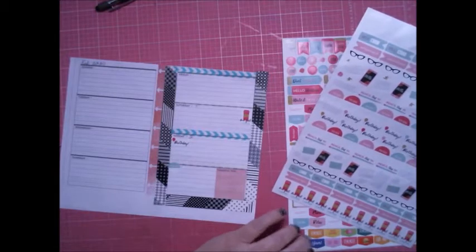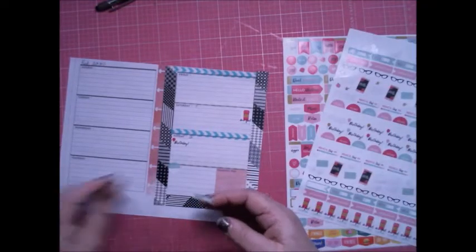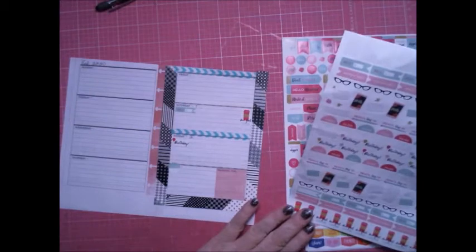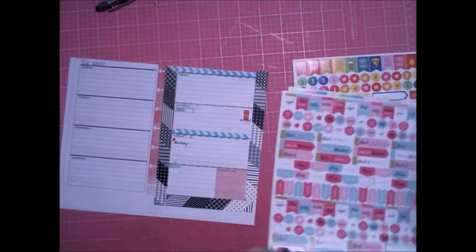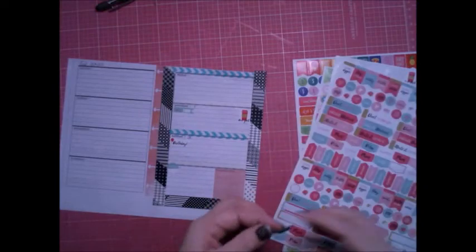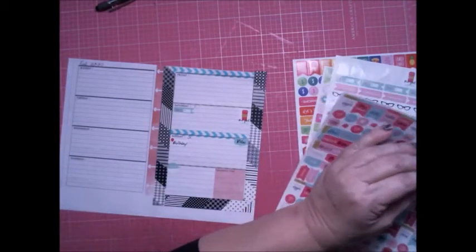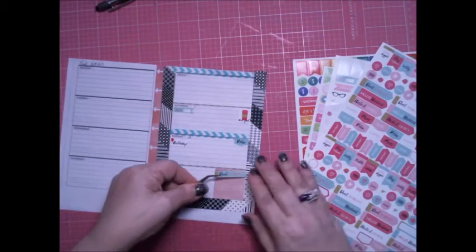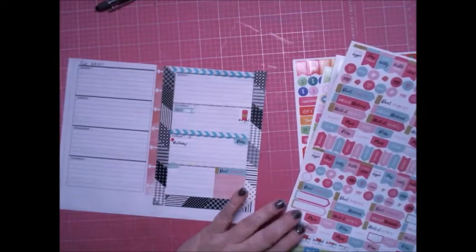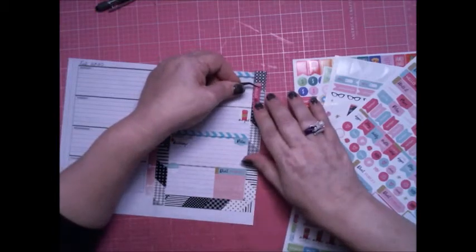Now, right here on the 1st, I'm going to put a bill sticker. And then we're going to look for our Hello Weekend. And on Sunday, I'm going to put a relax sticker. I'll put that over here. I'm going to put a Don't Forget sticker here. Hello weekend. Here we go. I'm gonna put that over here.